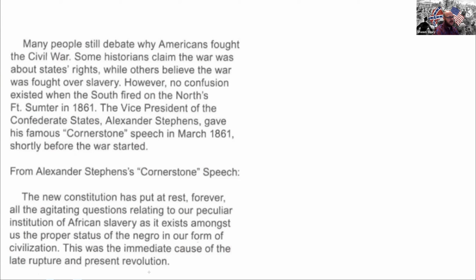So what is he saying here? Well, we see African slavery, we see the status of the Black man, of the Negro, and he's saying that this was the cause of this revolution. So it's like, hey, we're separating. There's this conflict. We're going to be fighting for our freedoms. This war is going to be a civil war. We're fighting, and what's causing it is the slave population and how we view them differently. Let's keep reading.